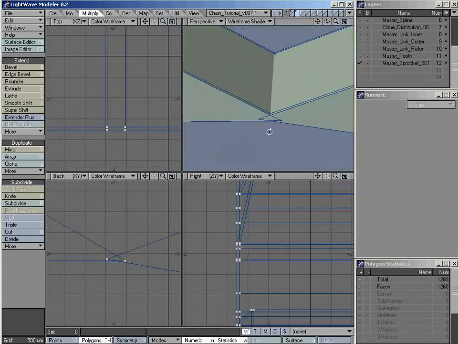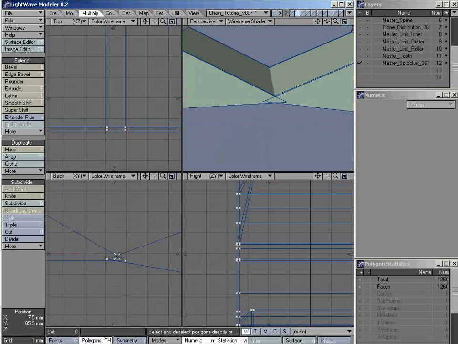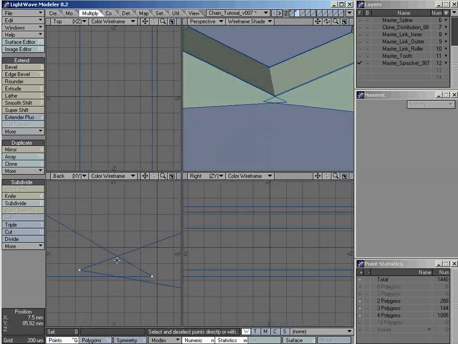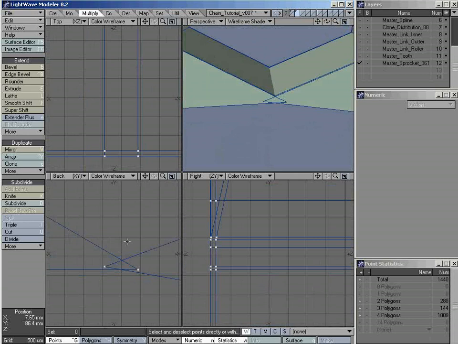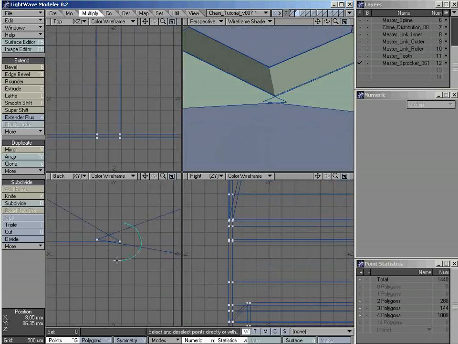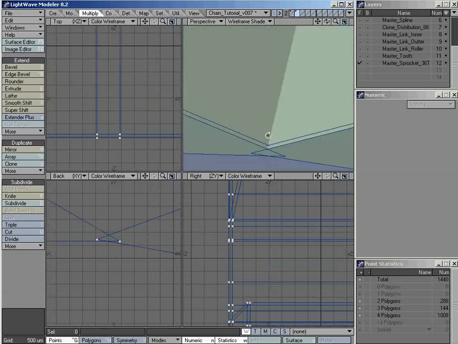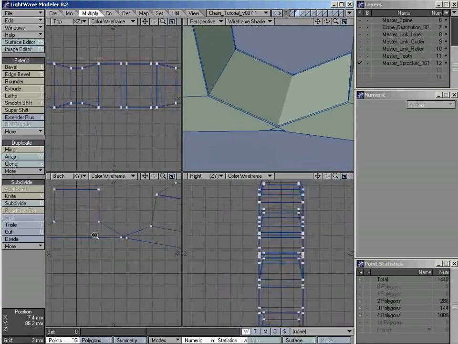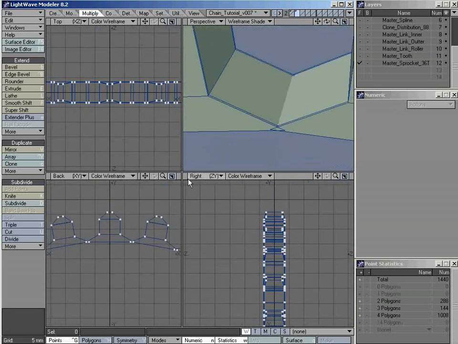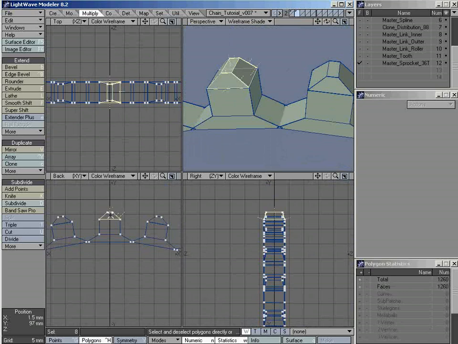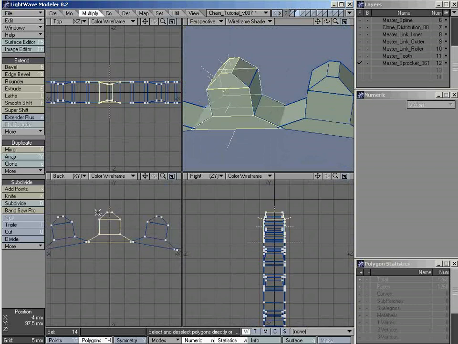So rather than being fiddly and trying to work out this intersecting cross point here, the actual height of which doesn't really matter so long as they do find a center point somewhere, we're going to take advantage of the weld average tool here. Now, let me just zoom out. In the back view, we only need to be concerned with one tooth for this operation. So you can select the top center tooth, because we know that's in the correct place. Select connected, so we're only dealing with this tooth.